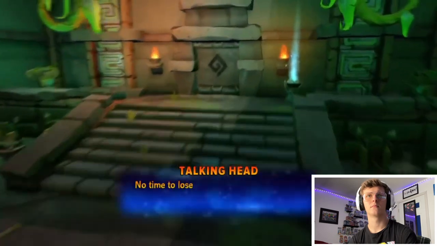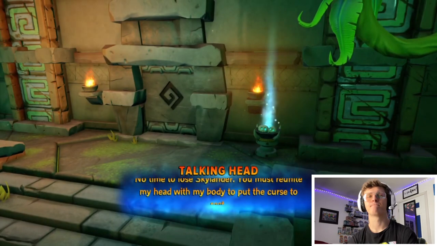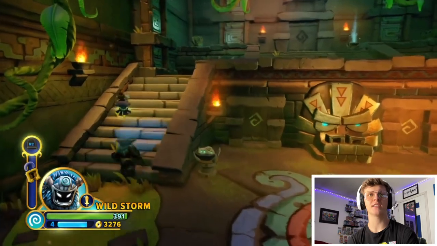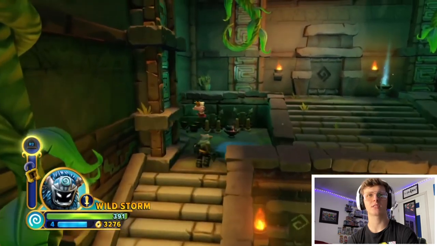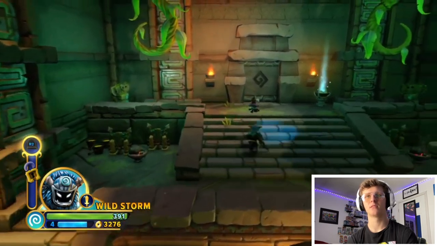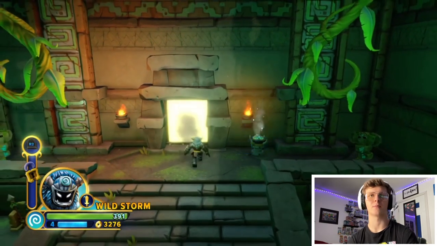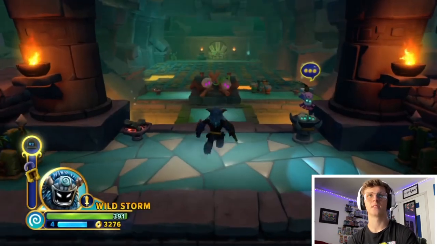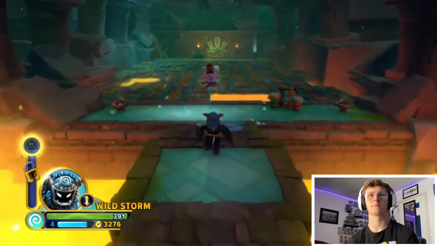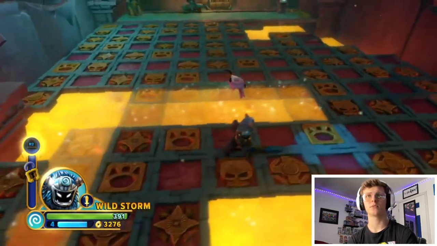No time to lose, Skylander. You must reunite my head with my body to put the curse to rest. I don't know if I believe you. What do I have, a flashlight? Or does Wildstorm just constantly have... Where is this light coming from? Alright, whatever. Bob, maybe? Oh, it's from Bob. Bob glows. Come on, Bob. Watch your step, Skylander. Okay. Whatever you say, Bob.